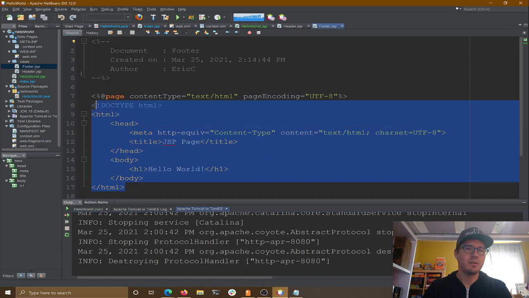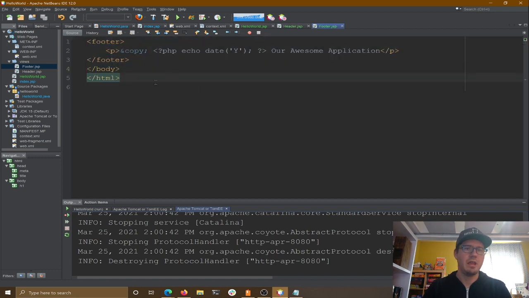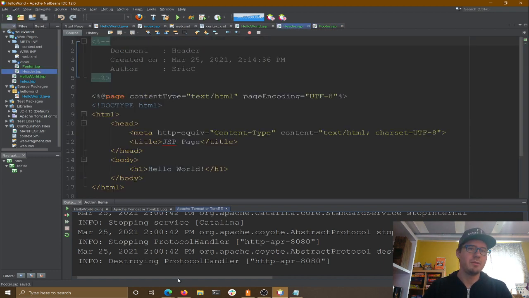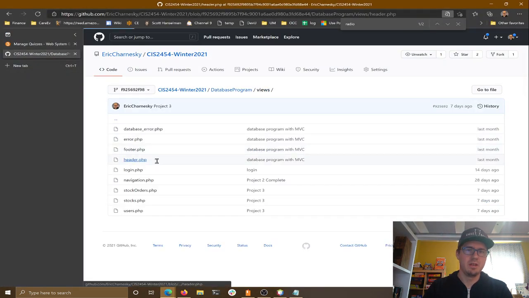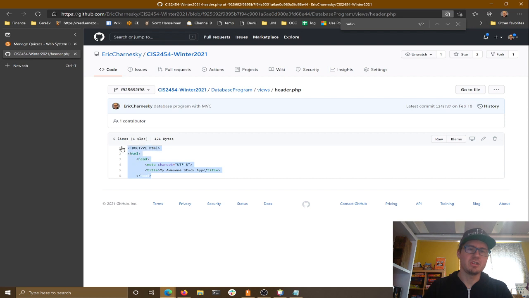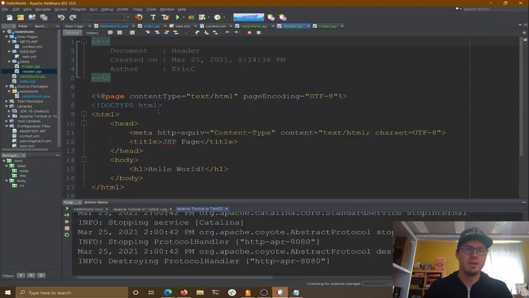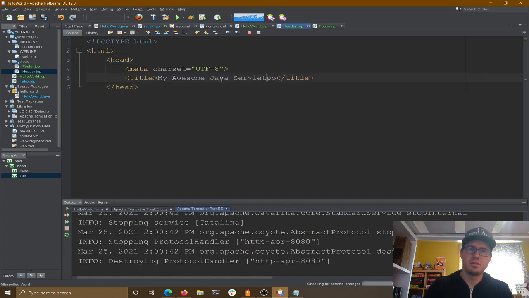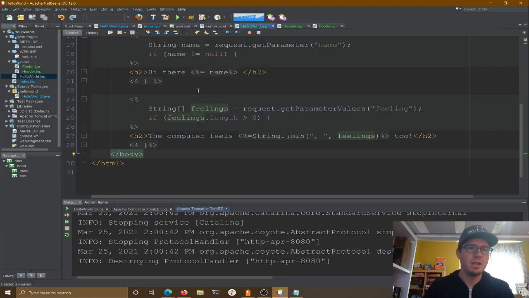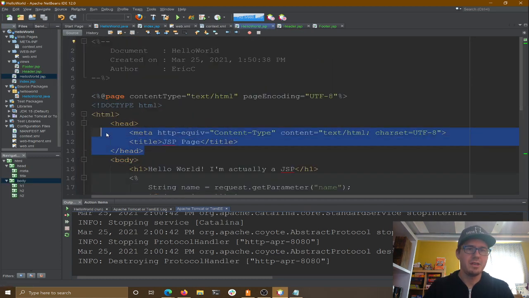We had a nice consistent ending to all of our HTMLs. And a nice consistent header here as well. Now, we didn't have any navigation here. That's okay. Probably it would have some nice navigation, but that's fine. So this is my awesome Java servlet as a header.